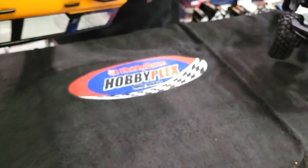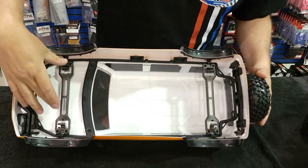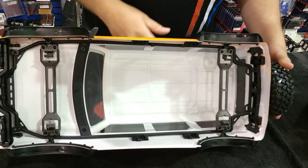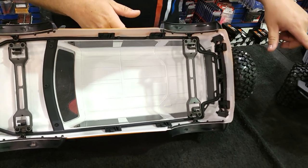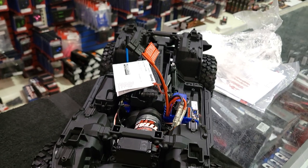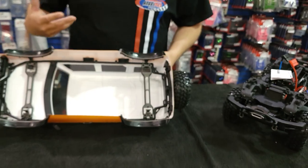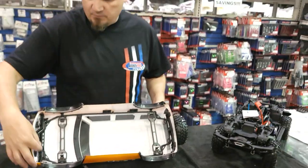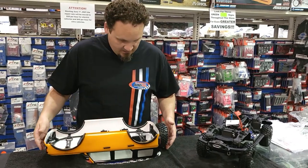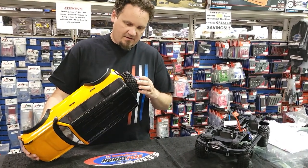Body's heavy. Here's the underneath of this body — you can see all the plastic reinforcement. These are your actual body mounts. You can see these little tabs that grab these body mounts molded into the fender wells. That is really cool. No body clips protruding. The SCX-10 III that I have uses no body clips on the outside, but you still use body clips on the inside to hold the body in. Here you don't have to worry about that at all — don't have to worry about losing any body clips. Traxxas is really working hard on that system on all their new releases.